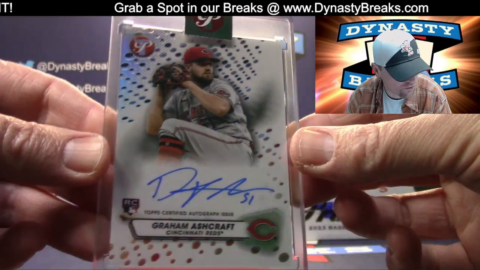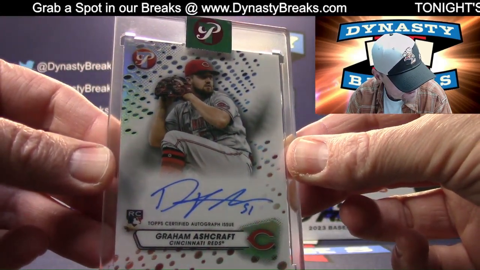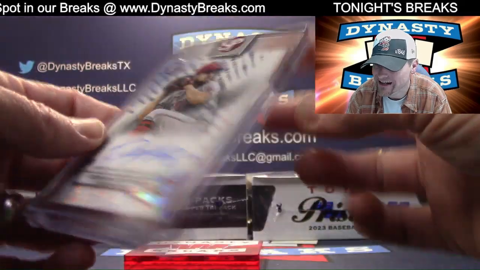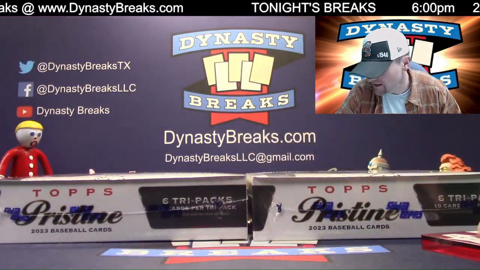Graham Ashcraft is going to go to the Reds, Cincinnati, with the hit. That's going to be Peter with the Padres and the Reds. Like that auto. Two boxes left.